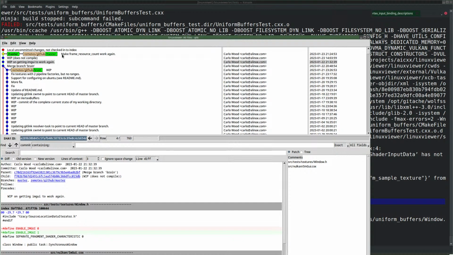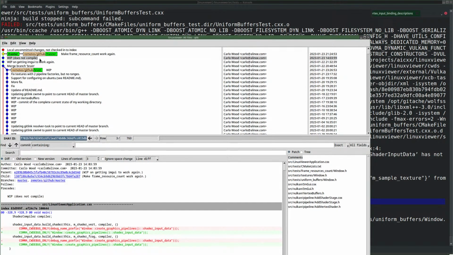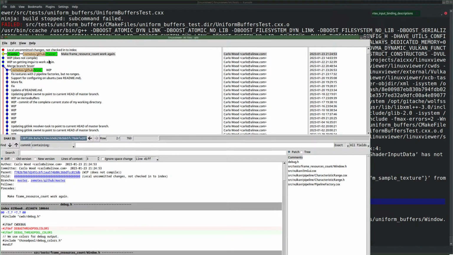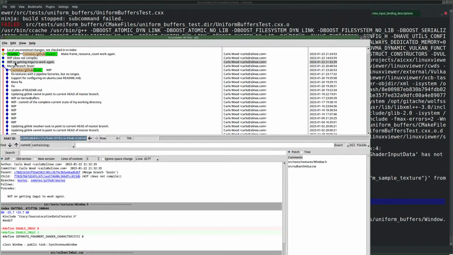Yeah, I need a diff between this one and that one. No, wait, this is the commit between this one and that one.